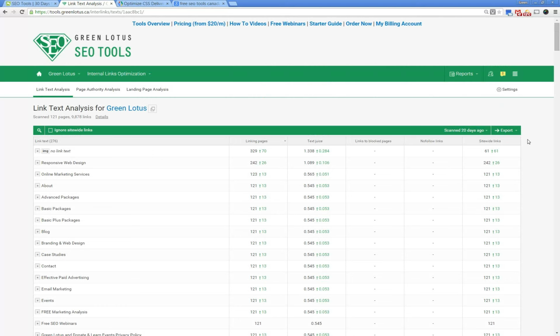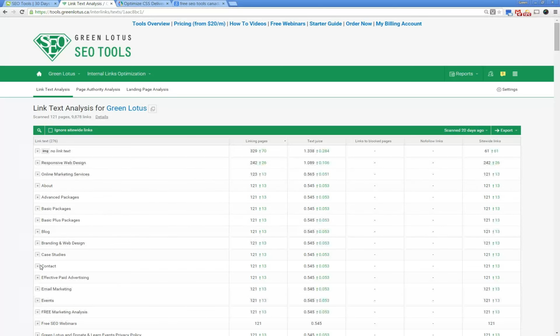If you have site-wide links, meaning in the navigation or in the footer, that is not as important as having your text within your content. So all of these factors are really important when you look at the overall scheme of your internal linking optimization and understand which keywords you are using overall.